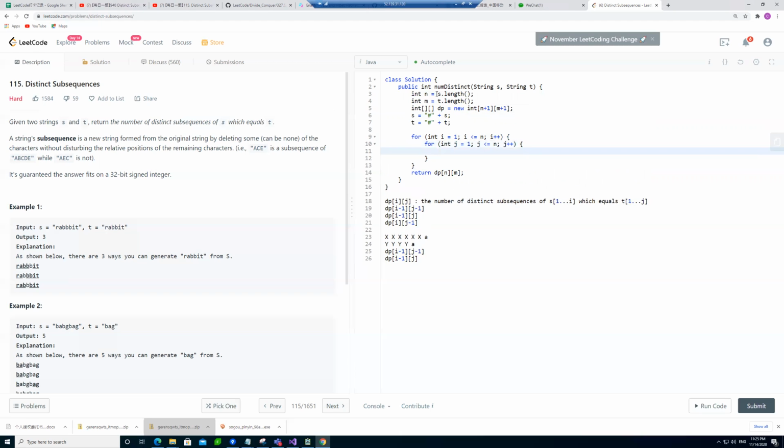No matter what, this dp will be plus the previous diagonal element. For the second one, dp will be the number for this one.